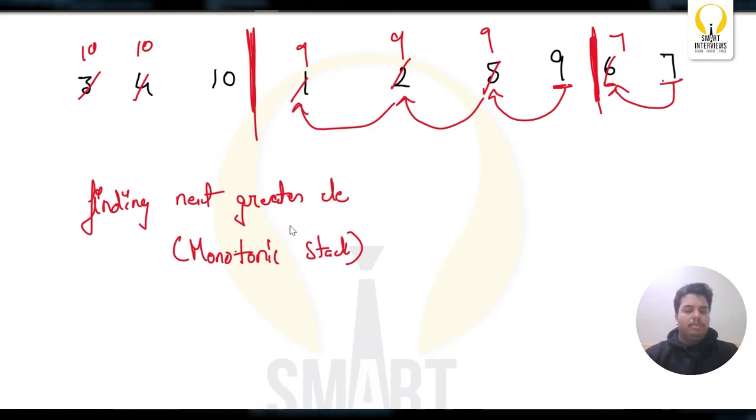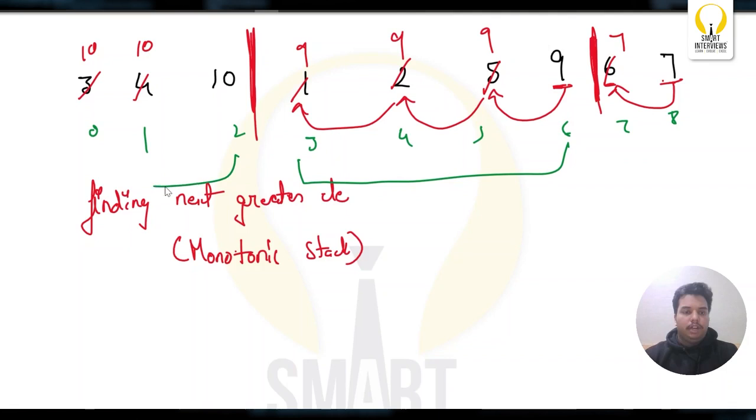For the current problem, since we are only keeping track of time, we can keep track of time with the help of indices. We can directly keep track of time with the help of the difference between indices. Or else you can use a variable current max, something like that. But if you're trying to store the answers, then you might require a stack. For the current problem, let's see how we can do without a stack.